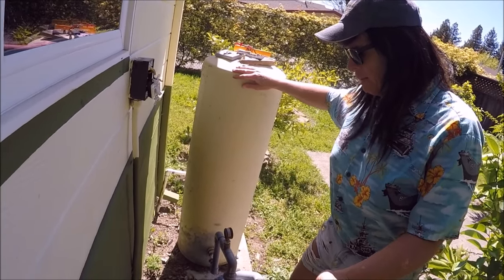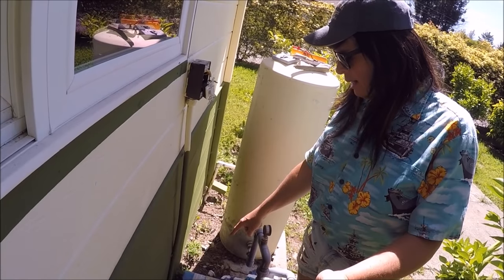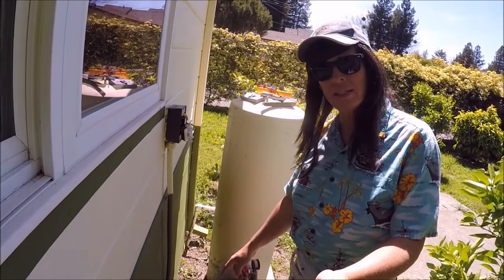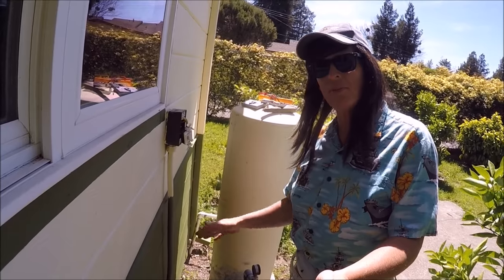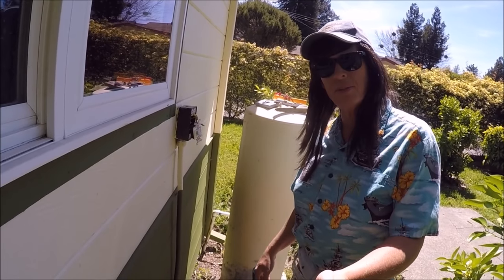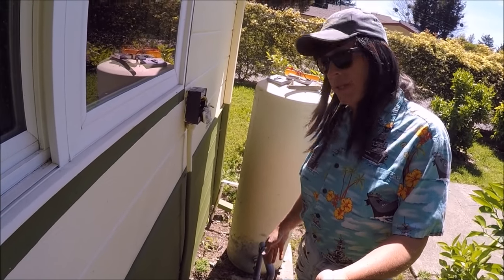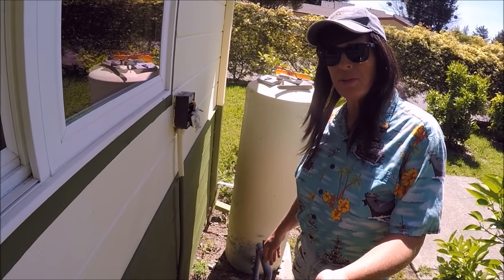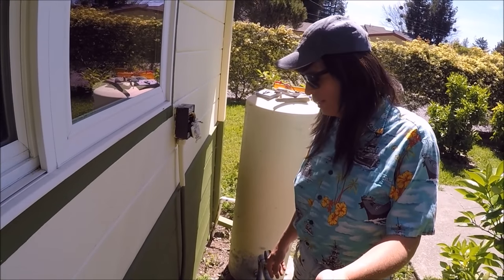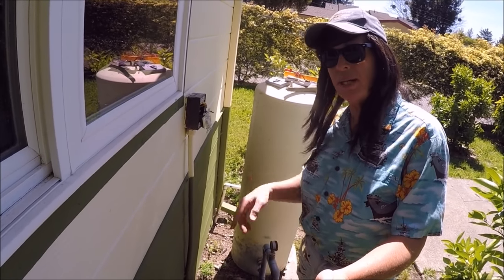I suspect the rear bearing is seized - there was a little smoke coming out of the housing. This pump gets used a lot; it's been going four years. When we did moonshining, that pump would be continuously running keeping pressure for cooling water for the still. It might have hit the end of its life. Other places use pumps only during irrigation season and turn them off for six months - we just run it year round here.